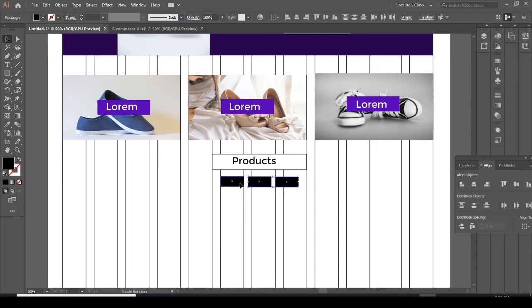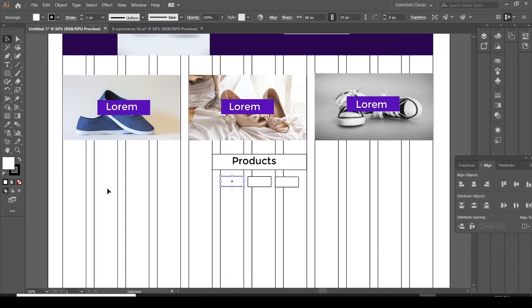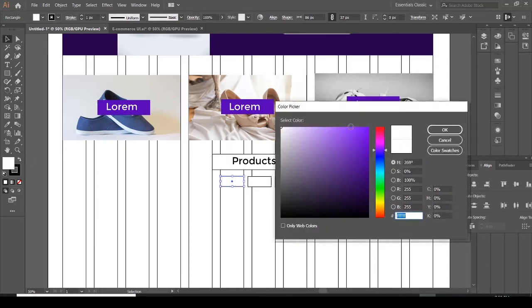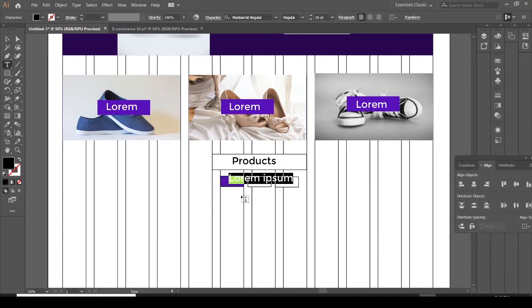Let me select all this, and I want to go with the stroke but not the fill, and only for the first one, to show the active product category. For this I want to use this color, and what I've written here is lorem ipsum, so I'm just going to use lorem here only.